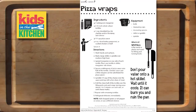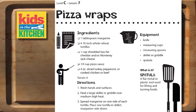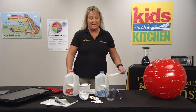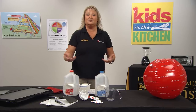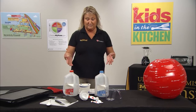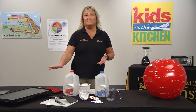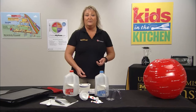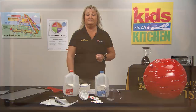The other recipe is the pizza wraps, but I will tell you, these are popular. They do like making these. Just have to remember that with these, once again, they're very good with learning about using the equipment. Cheese is involved in this one, and they realize that that's where they get their calcium from. So the pizza wraps is a great recipe. They're not gonna need a lot of help with it, but just remember the safety. I always go over safety with them and hand washing. Well, I think that about sums it up for the dairy group, and don't forget to kick it up.